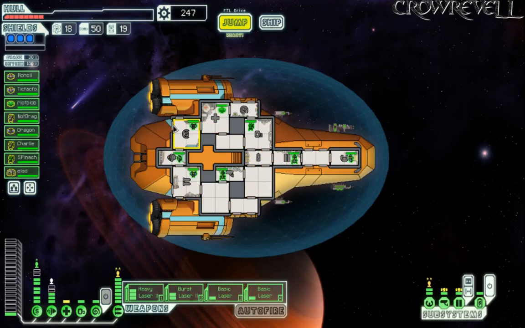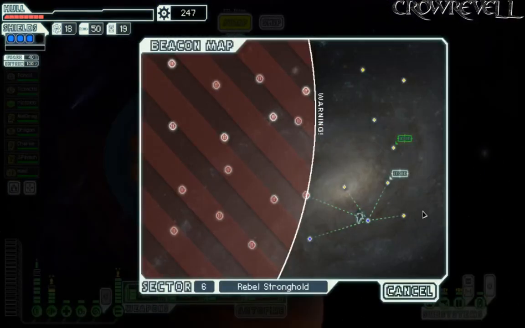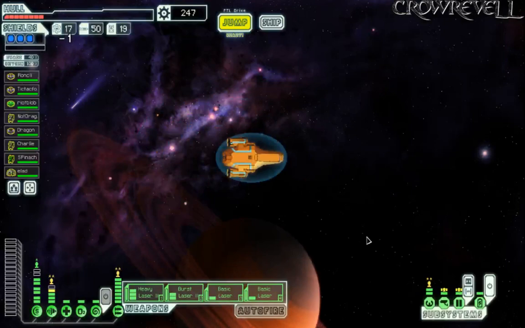Alright, so that also, I believe, unlocks the Federation ship A layout. Alright, let's go visit the shields for a little bit. Yeah, I just want to go to the store.